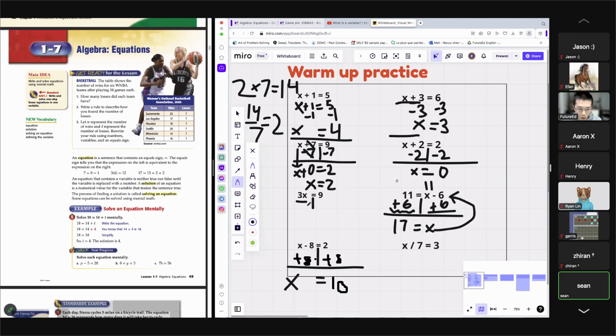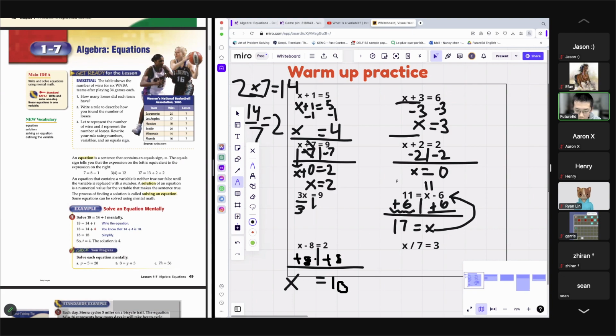So if we multiply by 3 first, what do we want to do next to get rid of the multiply by 3? How would we get rid of it? You saw here that it was multiplied by 7, and to get rid of it, you divide by 7. So if I multiply by 3, how would I get rid of it? You divide. Divide by 3, correct.